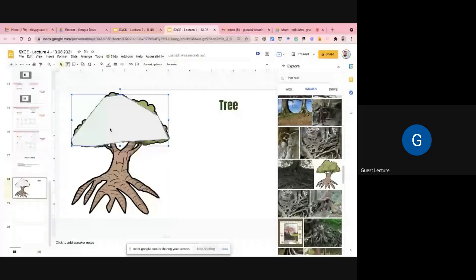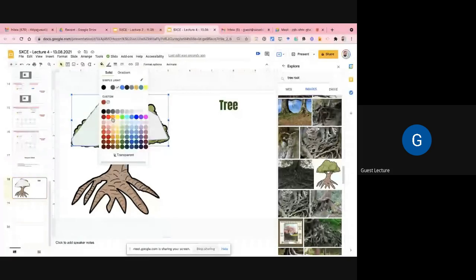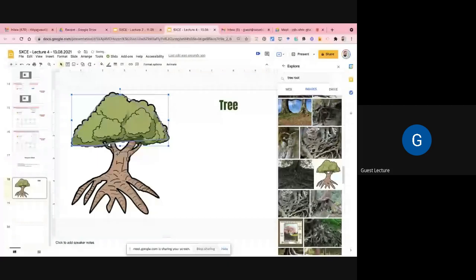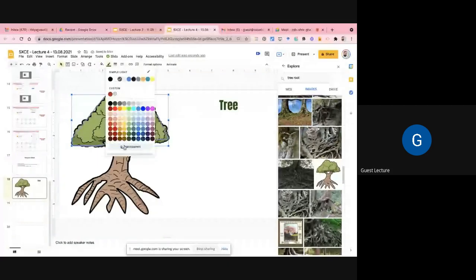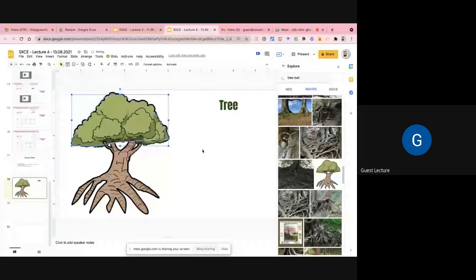Therefore, I'm going to keep the cursor there above, then right click. Otherwise, you can go here. There's a fill color. In the fill color, there is transparent. You can keep it transparent. Even the border is not needed. You can go to the border color and choose transparent. Now you can see there is no border, but the image is there. There is a polygon image.